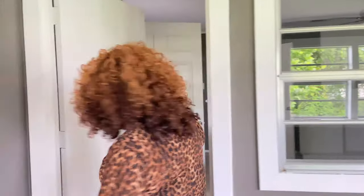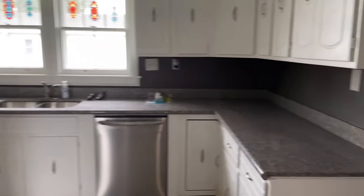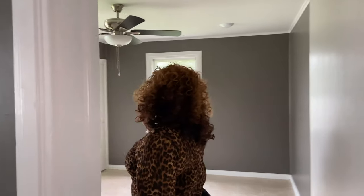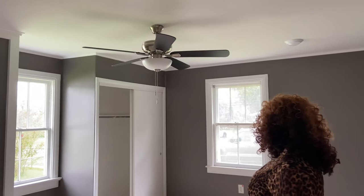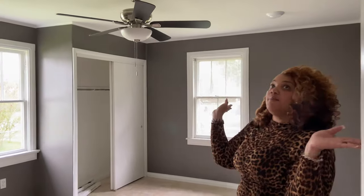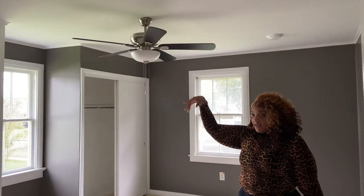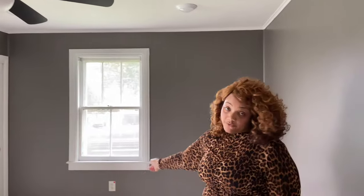Let's go look at another bedroom, which is off the kitchen area — a smaller bedroom that would be the third. Here's another bedroom toward the front of the home. We also put recessed cam lighting in here, so there are some beautiful effects. You can opt to have just the four lights beaming down, or have those turned off and just use the ceiling fan light. There's a lot of light in here, two closets, and custom blinds available for this window.